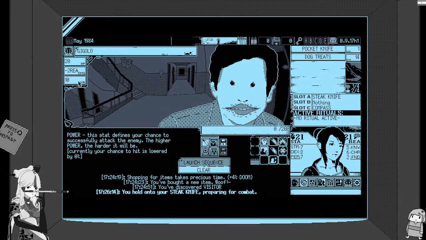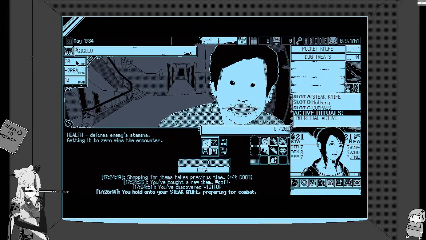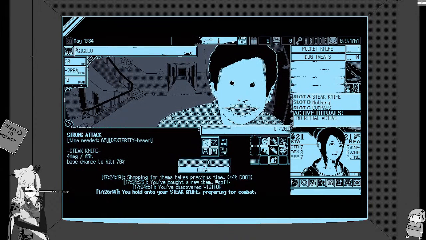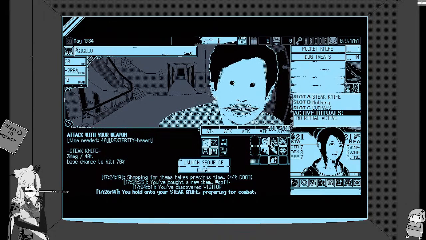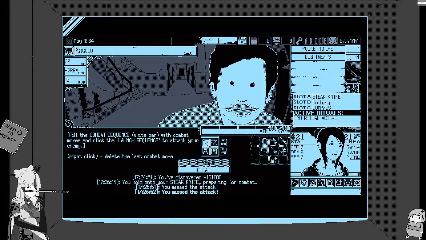Gigolo. Basically, these are the type of damage he'll do, how much health he has, and yeah. This is our damage, roughly, and this is the combat bar. And you basically choose your action and launch sequence. Since I chose the steak knife, we can attack him a lot of times, so this will do, if all connects, hopefully. 12, this should kill him.